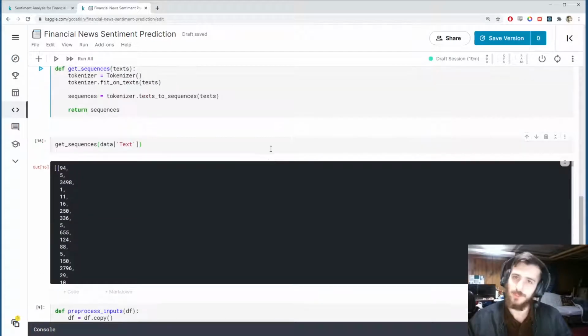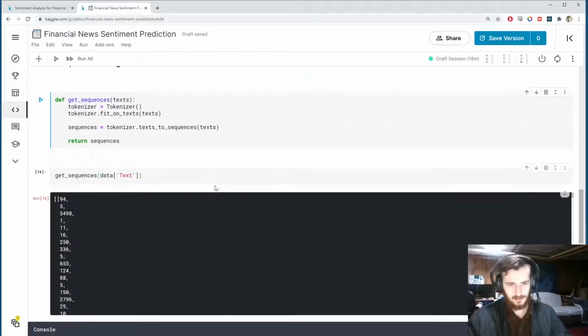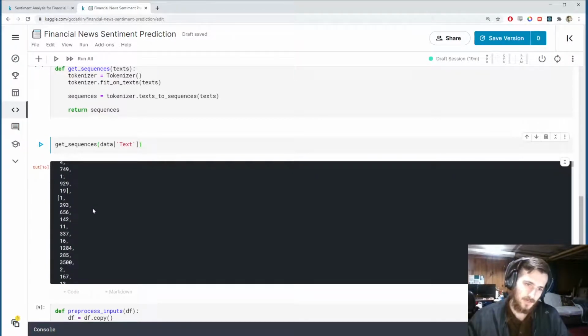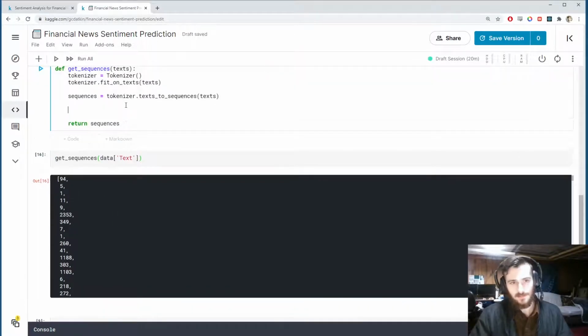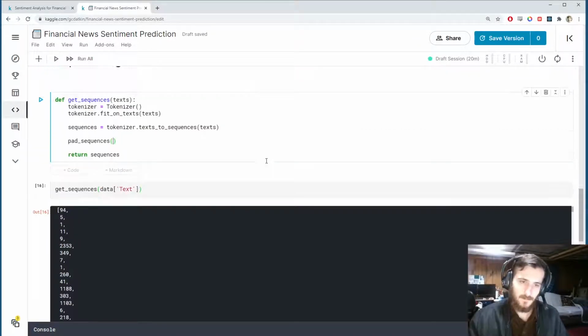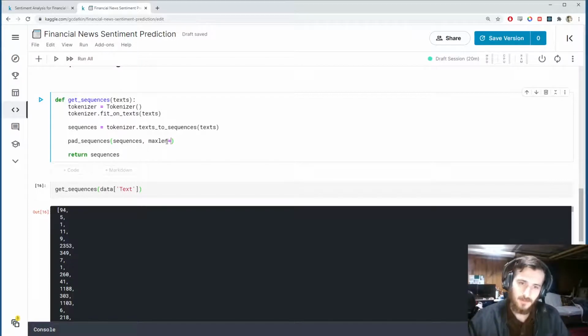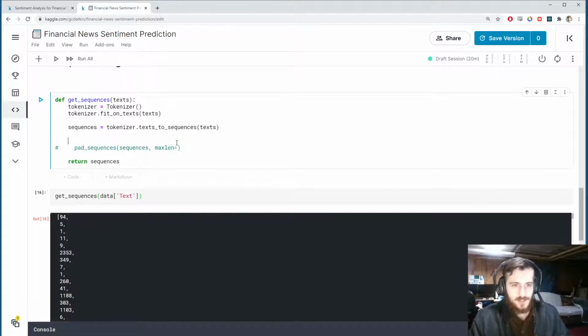So for that we'll use a Keras Embedding layer, and before we do that, I want all of these sequences to be of uniform length. Right now they're all of different lengths. We have some short headlines, some long headlines. So we can pad the sequences using the pad_sequences function from Keras. So this will take in some sequences, and we want to set the maximum length, or the length we'd like to pad to. So what we should use as the maximum length is the length of the longest sequence. So we can get that.